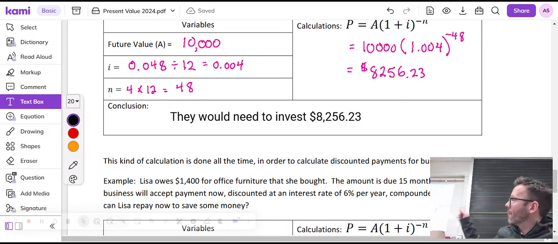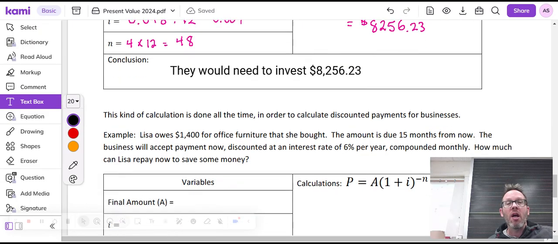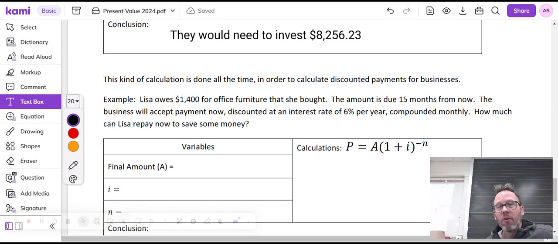However, this kind of calculation does have applications all over the place. So I know, well, might not be true, some of you guys may have gone out and bought some furniture or something for your bedroom or what have you. But when you're an adult, and you go buy furniture, you can buy furniture and borrow. You don't have to pay for the furniture up front. They'll let you pay back something in the future with some interest added on.